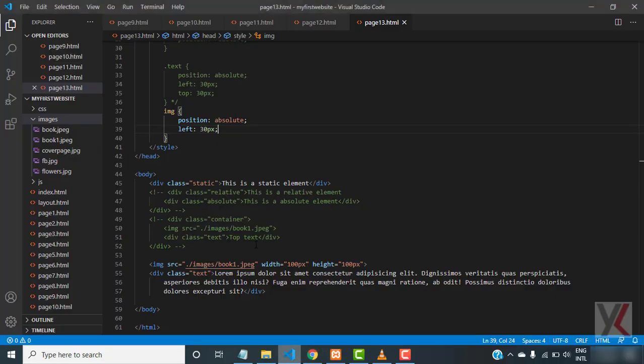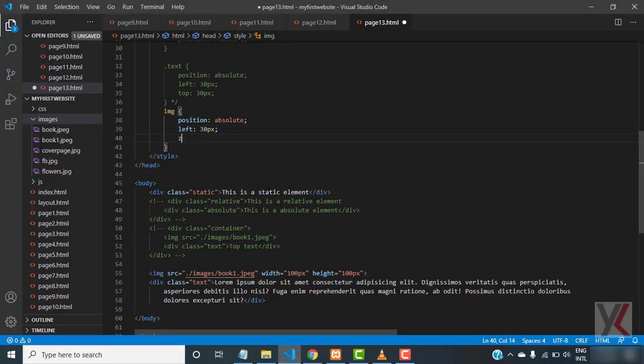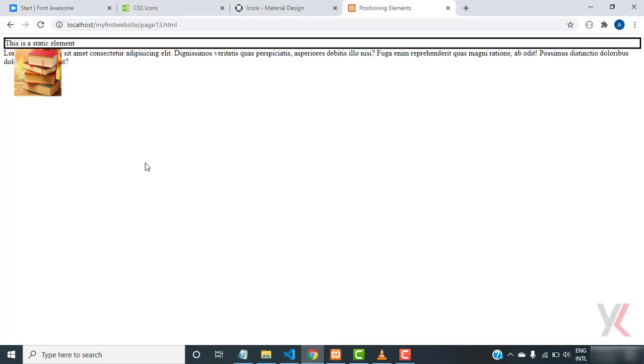Suppose here we'll give the z-index as -1 and refresh it. See, now the image is acting as a background image, and this text is above the image. The default z-index of any text or any element is 1.